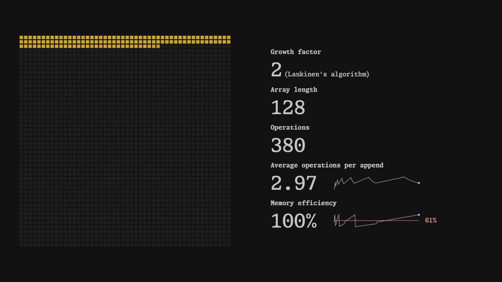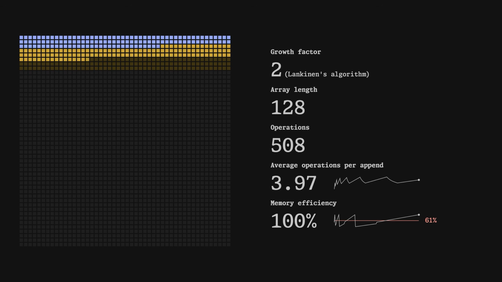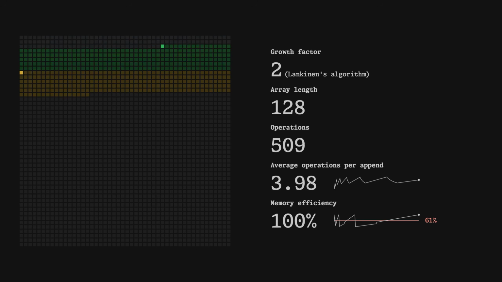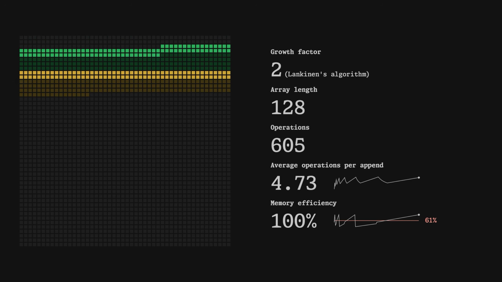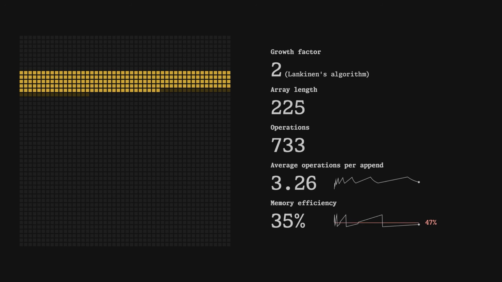Whenever you need to resize, and let's say your array is of length n, you allocate an array of size 2n and then copy over the values just as before. Then you free the old one just as before. Then, after that, you allocate another array of 2n and you copy the elements over again, except this time you just copy the first half since you know the second half is empty, since you just allocated it. And that's it. You just resize the array and then copy it once.